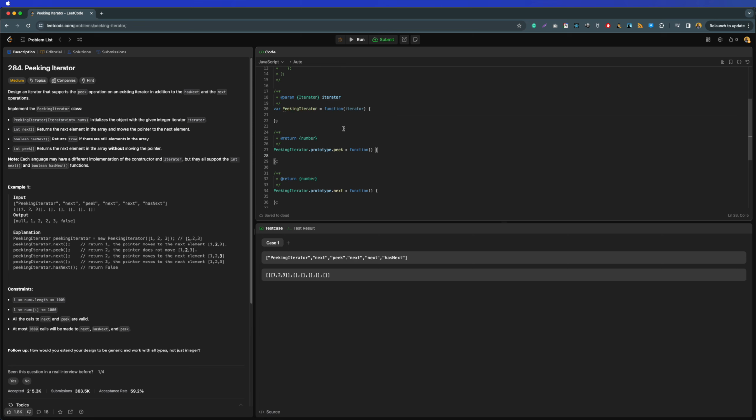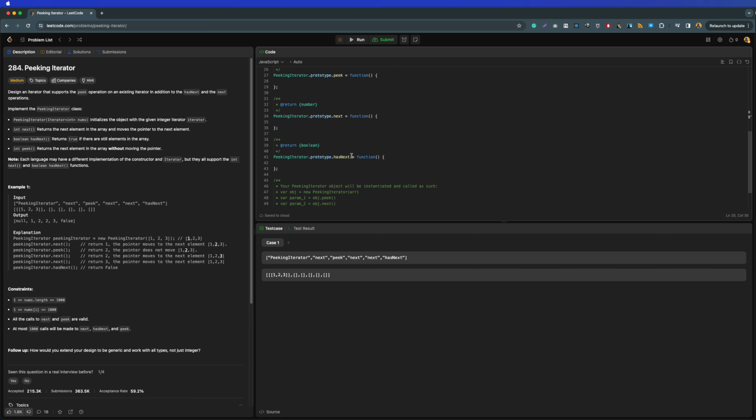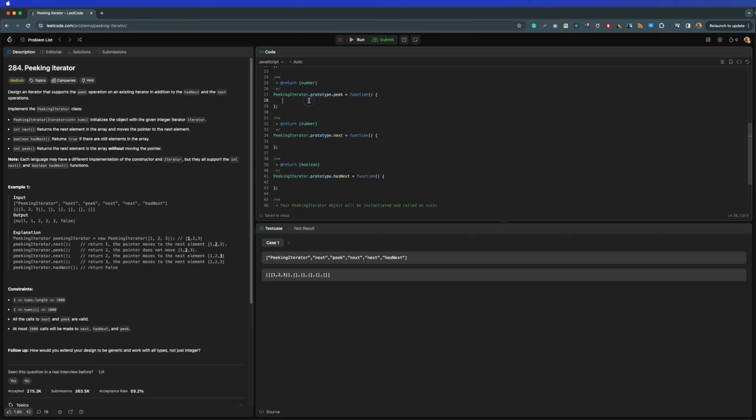Because if we say function iterator, which is used in PeekingIterator on the array, we are to return an object, right?